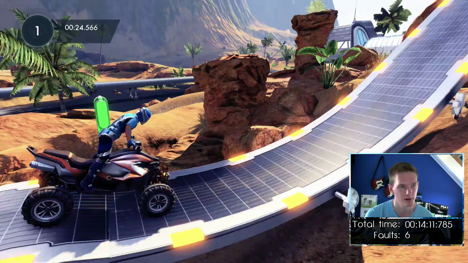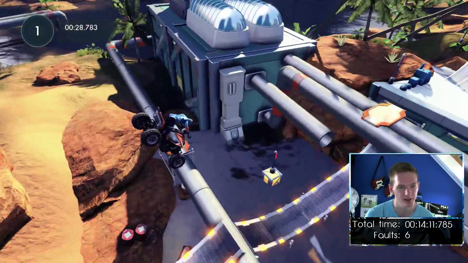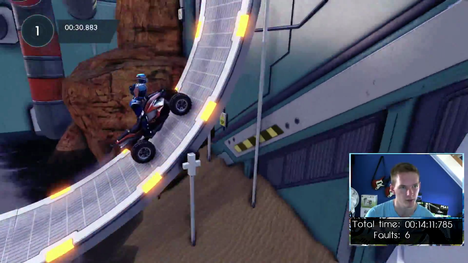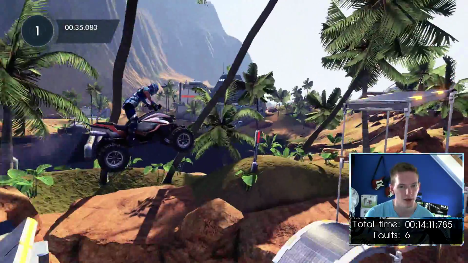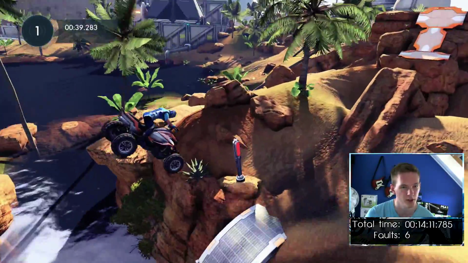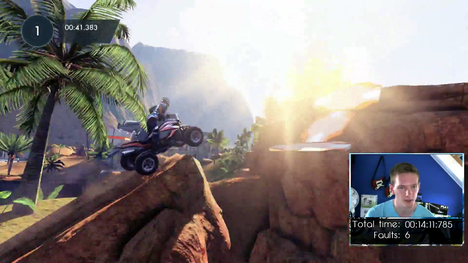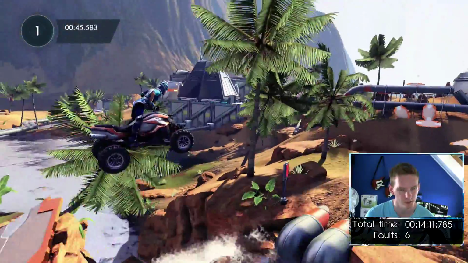quickly. Crap. Okay, that was an unfortunate jump. I should not have released gas as I was about to jump. That was a very stupid mistake from my side. I should be knowing this track a lot better than that. But anyway, unfortunately, no zero fault run. But maybe we might be able to grab the gold medal nonetheless.